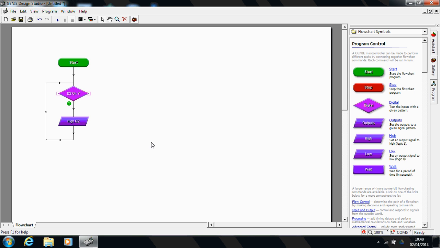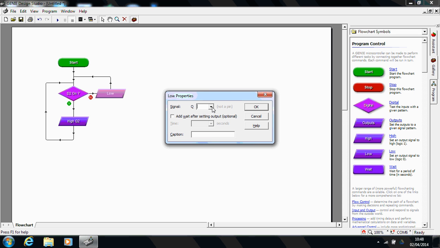Now the remaining thing that we have to do is deal with what happens when the switch isn't depressed, the no decision from D2. What we need to do with that here is make sure that if the switch isn't on, we actually return the Q2 output to low, turn it off again.